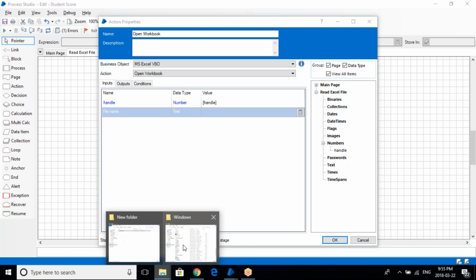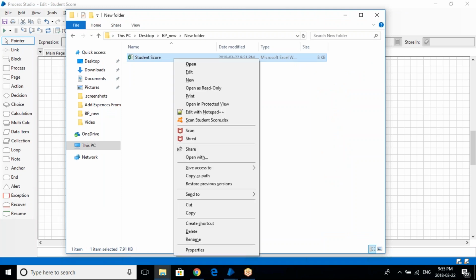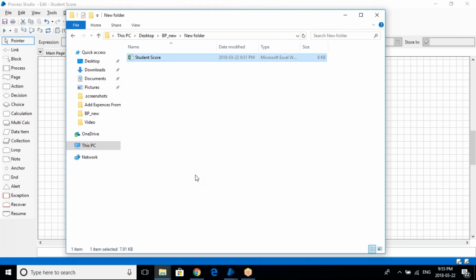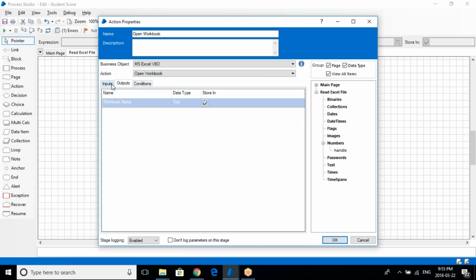The file name is the location of the file. From where you want to open the file, right click on it, copy as path, and Control V to paste it. Here you have given the file name, and create the workbook name that you are going to access. This will store the value of the workbook name in the text field.